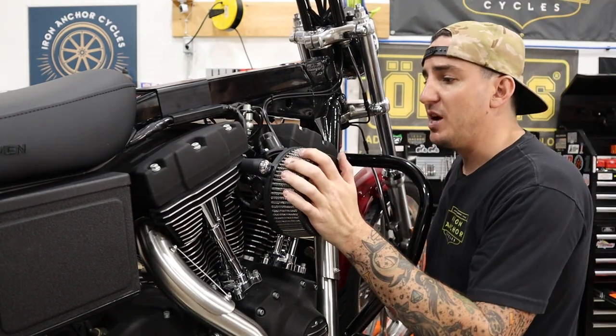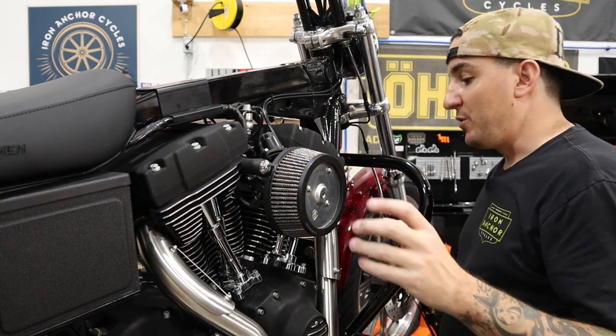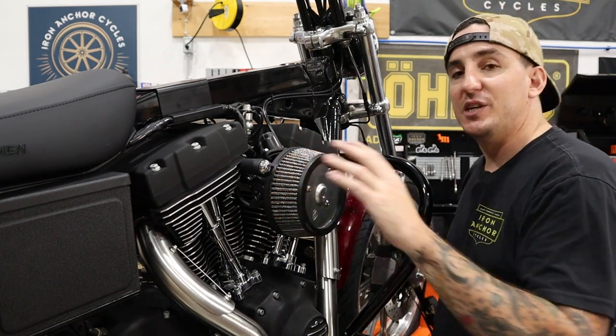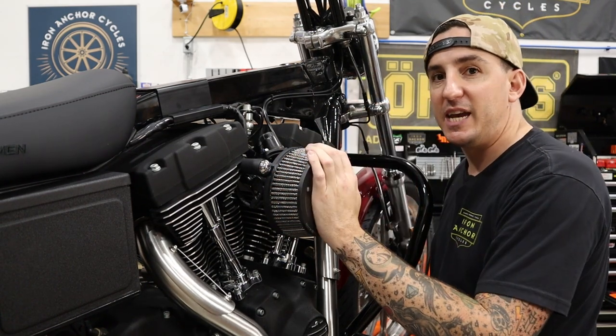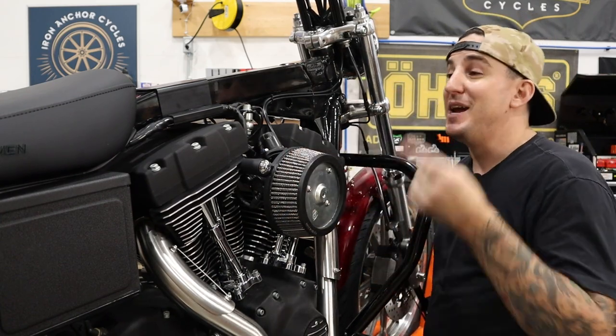Okay, and our air cleaner is on. Obviously the next step would be to put the cover on. I'm going to leave that off for the moment because this is a new motor and we're going to be doing a lot of inspection and close looking as we start it up for the first time, and I want to give myself as much room to see everything as I can. So we'll put this on at the end. So now we're going to go ahead and put the tank on.